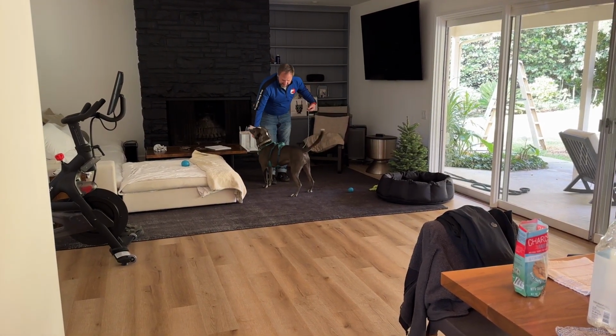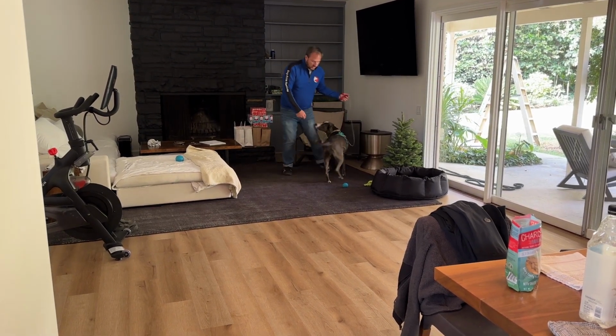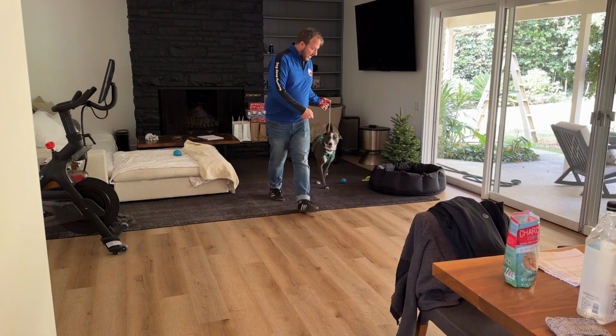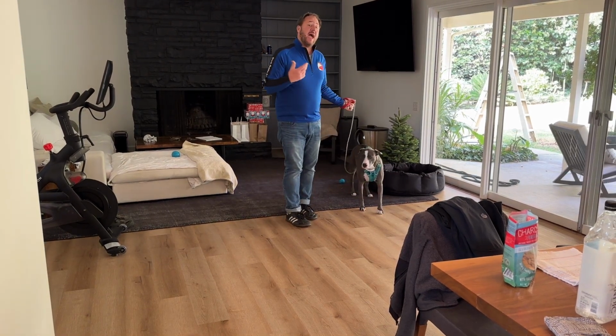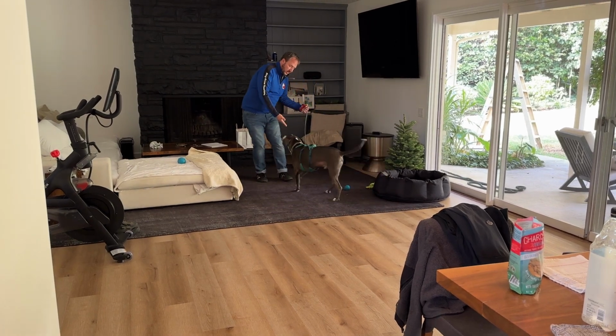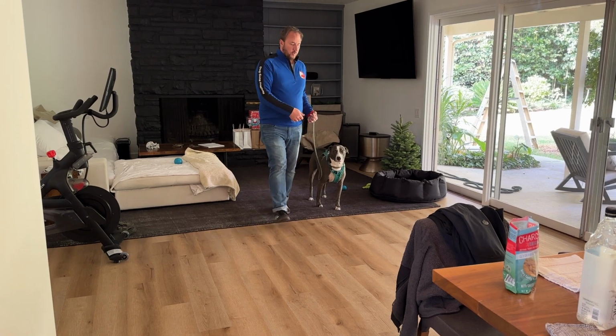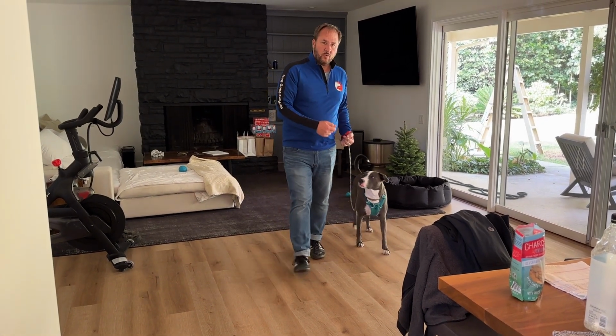I know it's a lot. So then eventually you're taking 1, 2 steps before I click and then give him that treat after the stutter. Now when you're doing the stutter again, move back quickly. See how he oriented? When he reaches me, come forward, take 1 step, click and give him a treat. And then you go back to 1 step, click, treat, 1 step, click, treat.